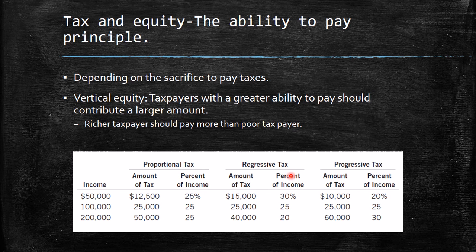We have three different schemes: the proportional tax, the regressive tax, and the progressive tax. The first, proportional tax, says, okay, of your income you will pay exactly 25%. And as you realize here, obviously richer people need to pay more. There is another one, the regressive tax, which is this one. These guys need to pay more, but the distance between these two is less. And this guy needs to pay more, but remains exactly the same as the middle one.